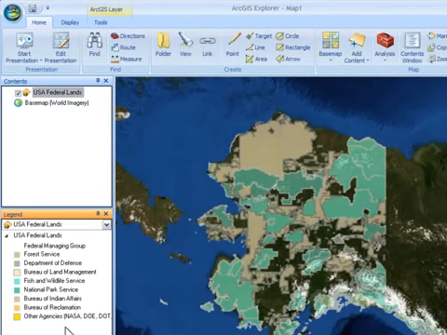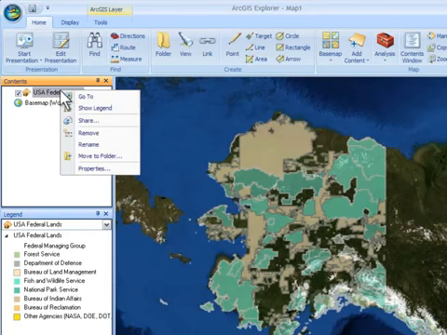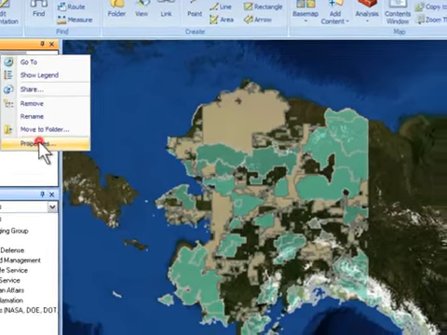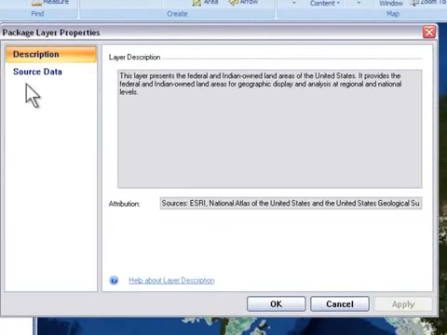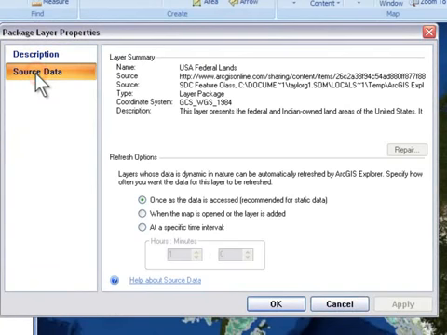Datasets using the Add option are in fact downloaded to your local computer. Note, this data remains on your computer even if you remove it from the map. To determine where this data resides on your computer, right-click the name and select Properties. In the next window, click on Source Data. The stored location is identified in the Source reference under Layer Summary.